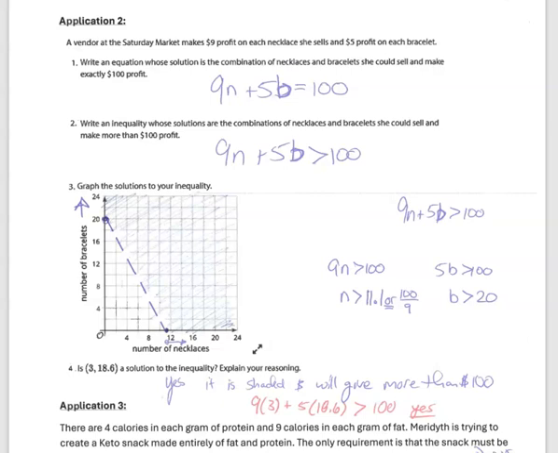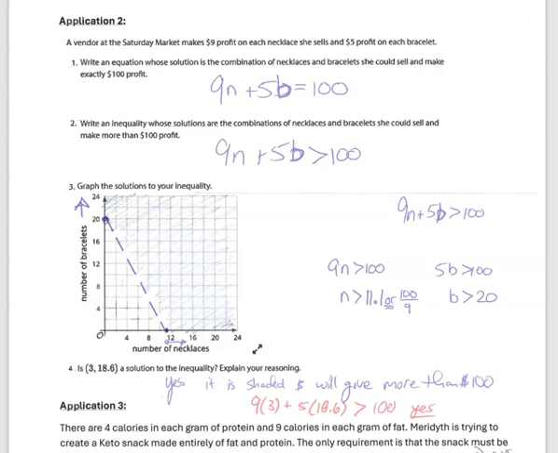Now you could get this into slope-intercept form and try to graph it. If you look at the y's and the x's on here, it's not some crazy numbers. I still felt like it would be better for us just to graph using x and y intercepts. So we found the x-intercept, the y-intercept, and not only did it tell us where the x and y-intercepts are, it told us that they had to be bigger than those numbers, which gave me those little arrows I set on the side. And then after that, it told us exactly where to shade, and I made sure to do dotted. I always forget dotted. I definitely made this key and then realized, oops, I forgot to do dotted, and I had to put some white out on there to white those pieces out.